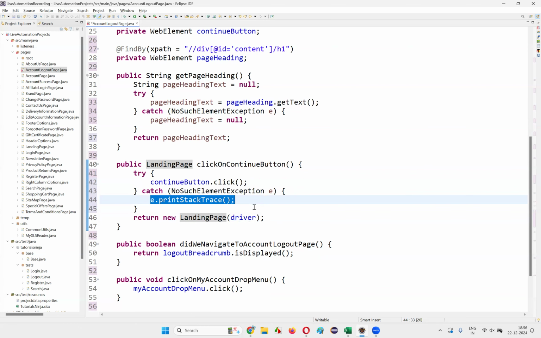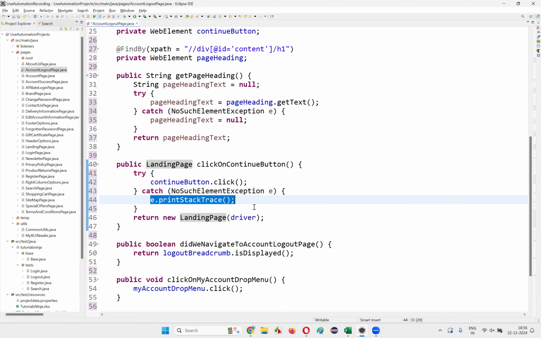I'm just checking. To get the page heading, we are verifying it in the assert statement, so we have to write like that. But what we get is somewhere else. If we are getting no such element exception, what do we have to do? We have to fail the test, right? We have to fail the test here. Okay, fine.